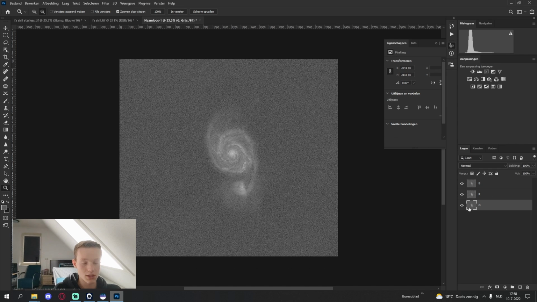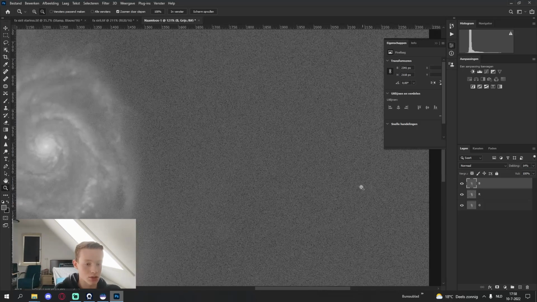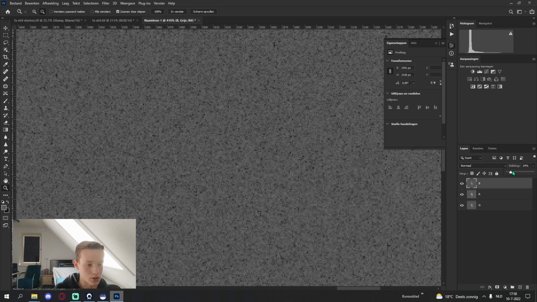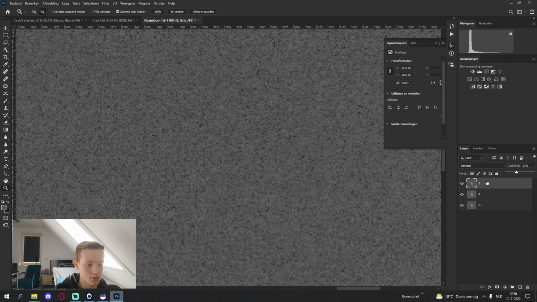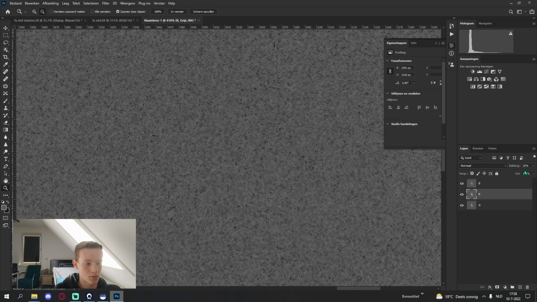Blue. Green is the least amount of noise, so we'll put it in the bottom. And the red, fairly low cover or opacity over these, because green just has the least amount of noise, so it should have the upper hand. Something like 30% is fine. 30, and red is even worse, so 20. Something like this.